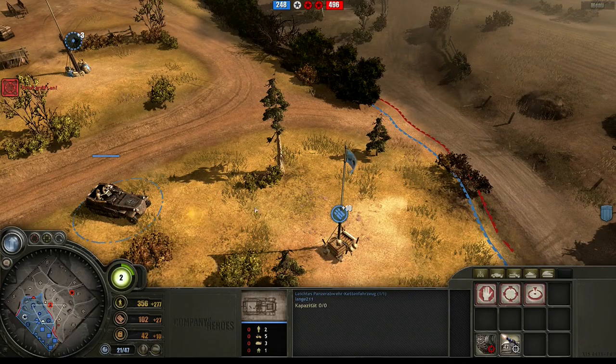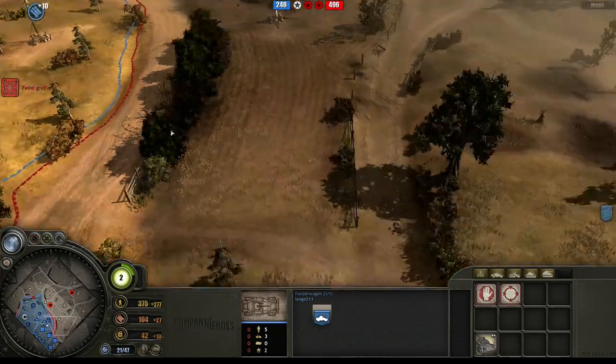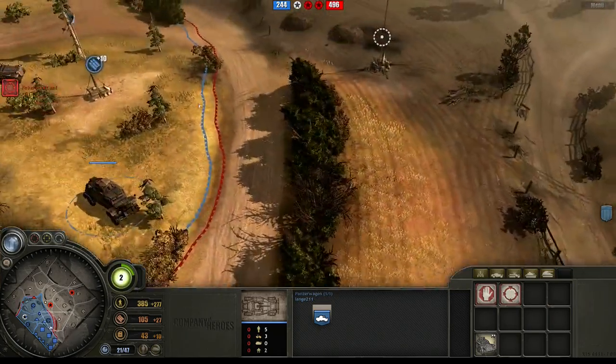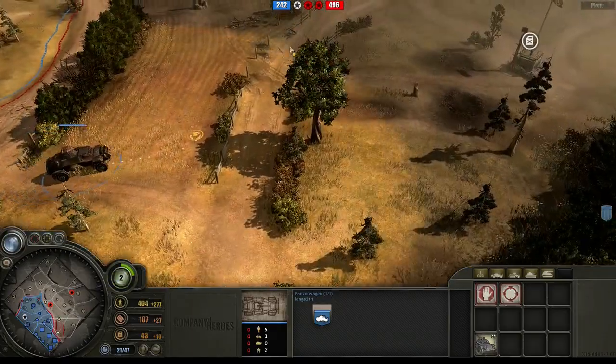I can go and engage those guys. Need to find out where the M8 is. Because the M8 can counter my armored car, but not my ATHT.